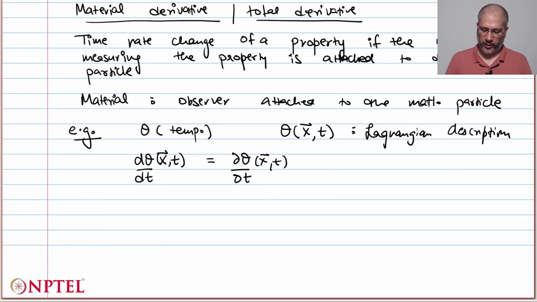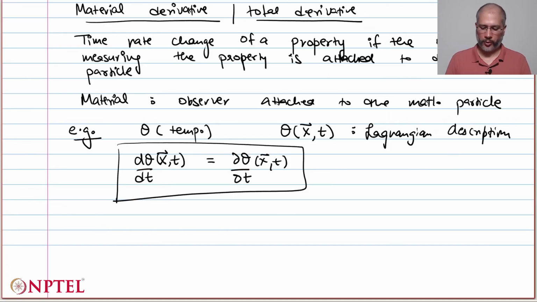So if I was interested to measure the time rate change of temperature for a particle P in the body, I'll put superscript P here. So that means that I pass in the material coordinates of the particle P into this function and then I differentiate. So this gives me the change in temperature for the particle P as a function of time for a given time value. Of course, as time evolves, the derivative d theta by dt will also change. So this is a function of time. But we'll keep the definition more general.